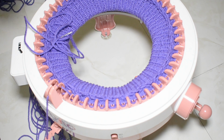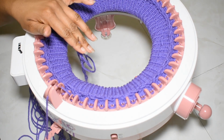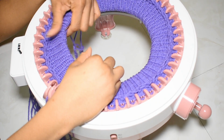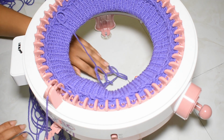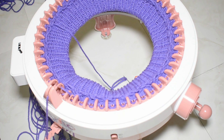Alright guys, so I have finished going all the way around my loom, sewing the bottom edge up to that 40th row. This is about, what, 2.5 inches of brim. Like I said, that's my standard unit of measurement for my brims. However, if you want to make yours wider or thinner, you're more than welcome to do so.